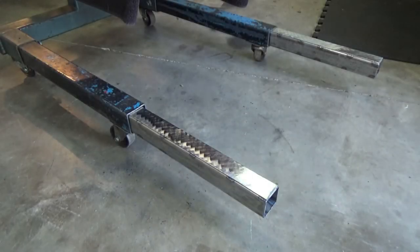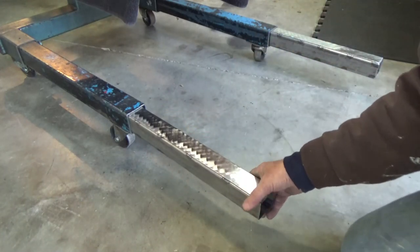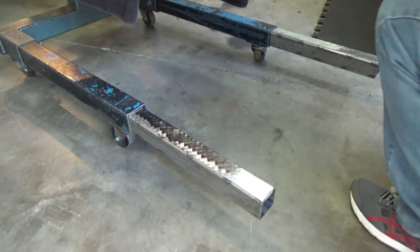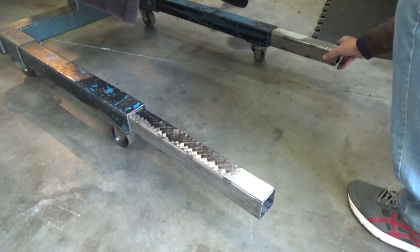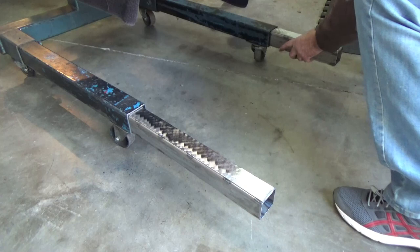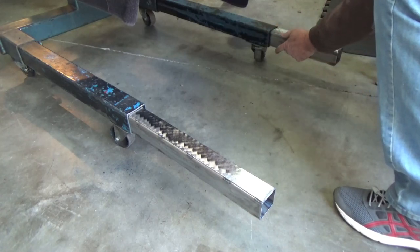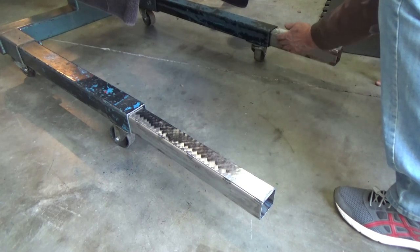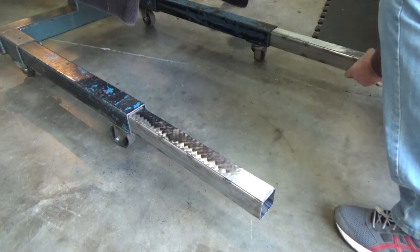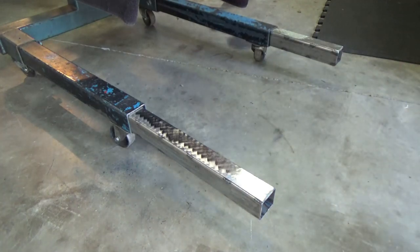Got these where they'll slide in and out nicely - not too loose, a little bit loose but a lot better than before. I'm going to drill a hole and put a nut and bolt on both sides that cranks down to lock it. Since it's pushing on one side, if it gets marred up from the bolt head it won't matter because there's almost a quarter-inch clearance on that side. That part should work out pretty good.